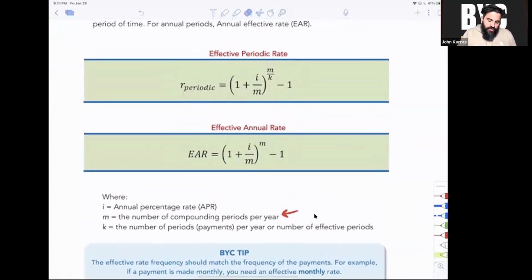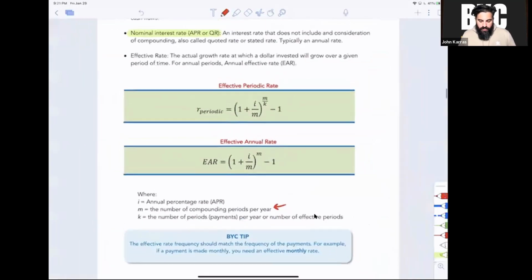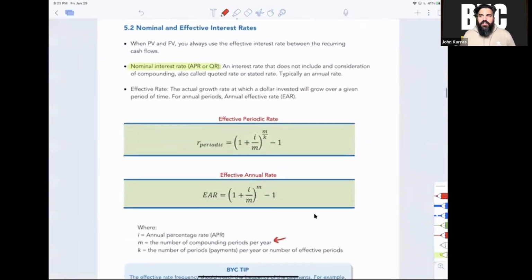Now, where it gets a bit challenging is knowing which effective rate you should be using. And this is where you really want to spend a little bit of time wrapping your heads around it. Knowing which effective rate to use depends on the question. When I say which effective rate, I mean that there's an effective annual rate, for example. There are effective monthly rates, effective weekly rates, effective quarterly rates. Sometimes it's totally up to you, depending on the question. And other times there's very specific ones that you need to use.